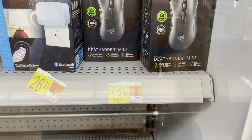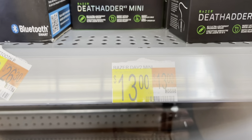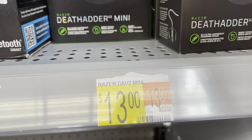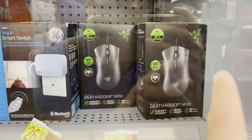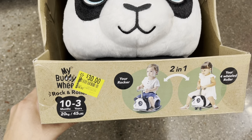That's a razor, and that's going to be $13. I think it was almost $25 for that one. Let me get closer. It's the Mini V2. It says V2. And that's how it looks. It's not the cordless, it does have a cord, okay, guys? I also saw this one for $30. It's marked right there, but obviously it's going to scan at $19.